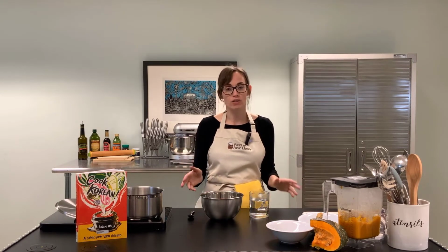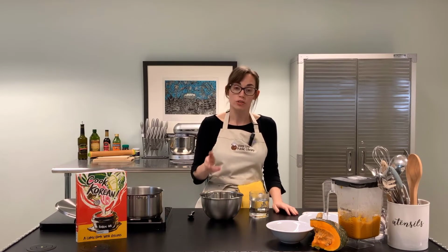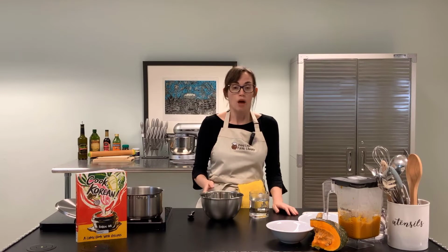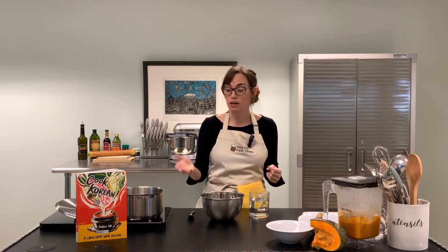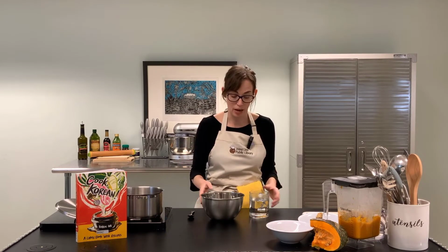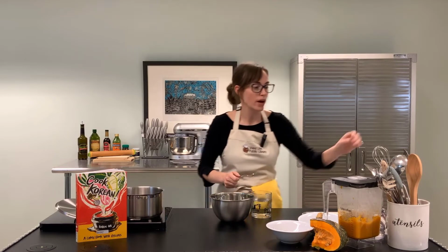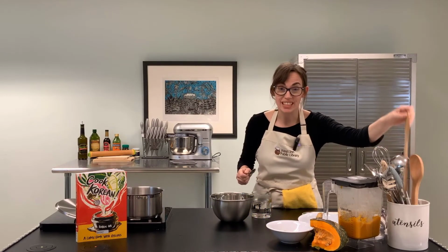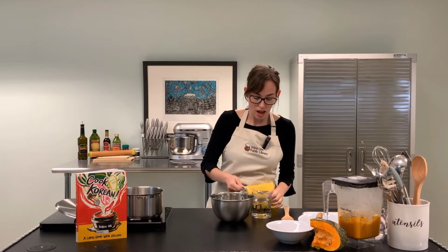This recipe also has us using ongsimi, which are little rice balls, also using sweet rice flour, but you get to make them yourself. This recipe is also included in this cookbook. It's on page 108, and we're going to actually start by doing that right now. I'm not sure if you can find those actually in the store, but since she provided such an easy recipe to make at home, I'm going to give this a try.